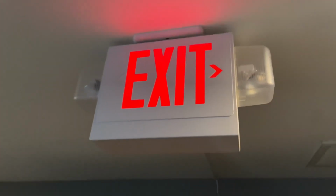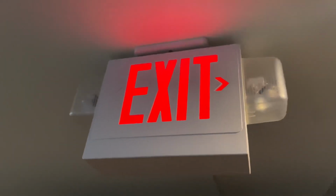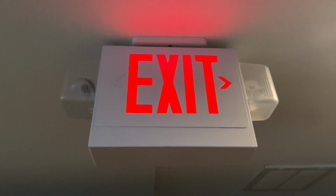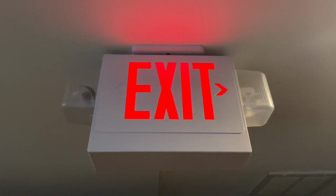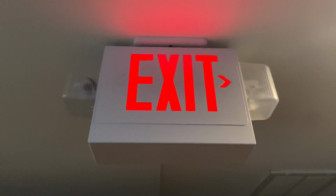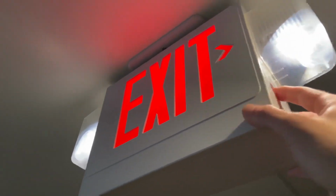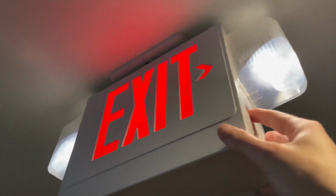I believe the most common rebrand variant is Hubble Compass, and this particular one is branded by Hubble Compass, and it's called the SMX. Similar to the combo above my door, this also has the expanded capacity and remote capacity, so there's two batteries, and I can run a remote head, or I can just have this last longer in a power outage. I don't have a remote head connected, so it's just going to last longer in a power outage. We'll go ahead and press the test button, and I think it's decently bright. I kind of would hope it'd be a bit brighter, but I think it's fine.